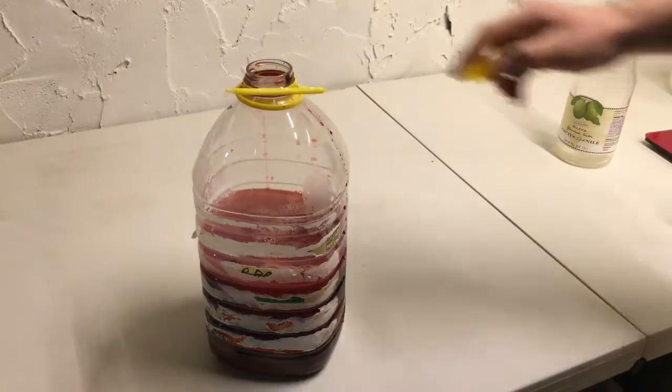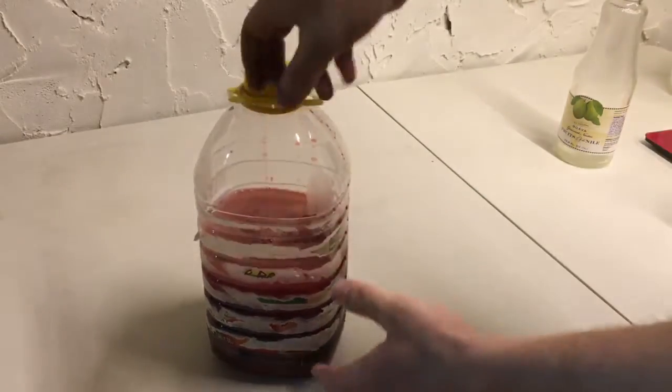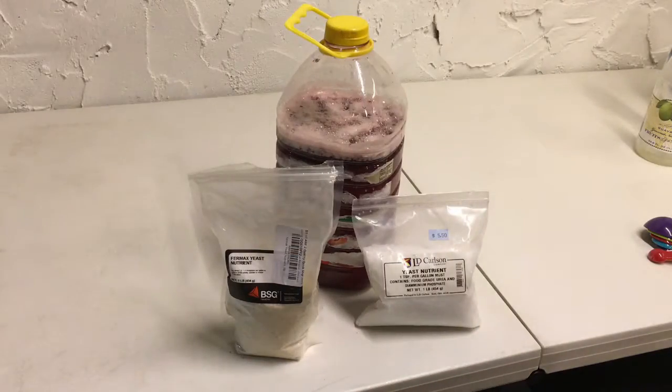And let's go ahead and get this shaken up. Alright, so we have our water in, our frozen fruit, and our guava nectar already added. So we're going to go ahead and add our nutrients in.